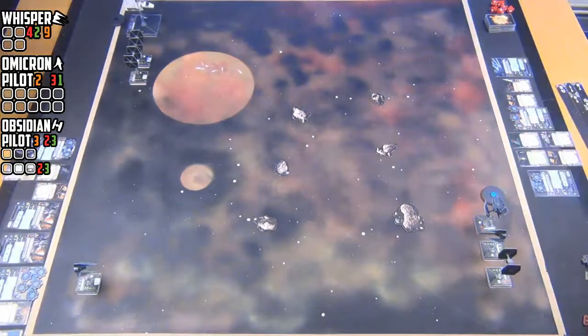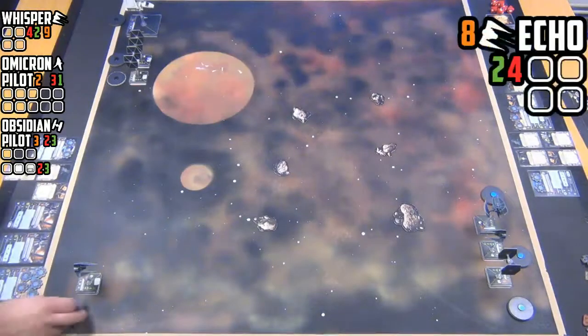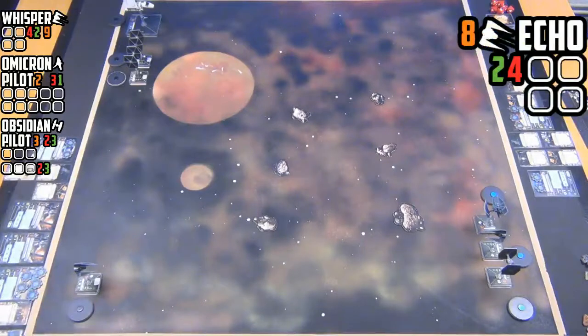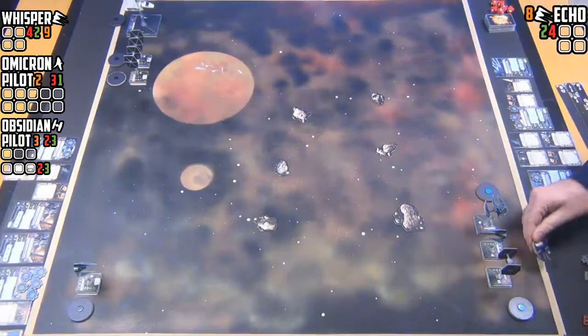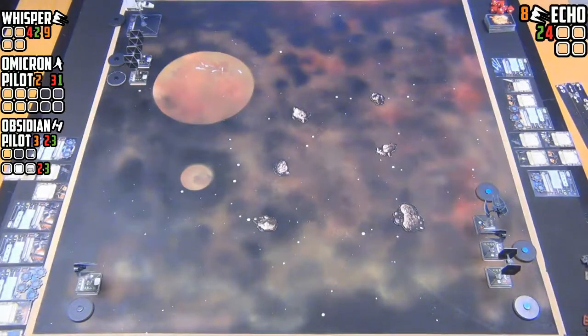Wow. Even better. So we have on the right hand side that list. Is that a Phantom at the top? Yeah, it's a Phantom. It's Echo with Veteran Instincts. So we have both unique pilots in play, but on different sides, and that's going to be interesting, I think. It's very rare that you see a list with both Echo and Whisper in the list, but they are fantastic pilots.